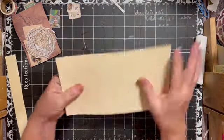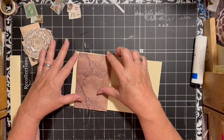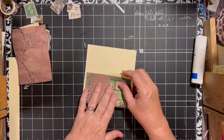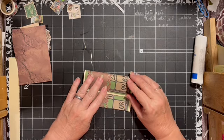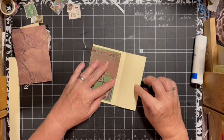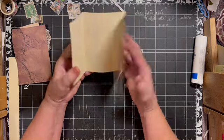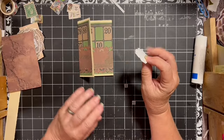Okay, so I want to check this. Well, let's wait. Okay, make sure that that's down real good. I'm going to go ahead and fold this over, and then we're going to fold this piece back. I want to leave a little bit of space there. And so that is what I'm going to have, a little gizmo that I can open like that.